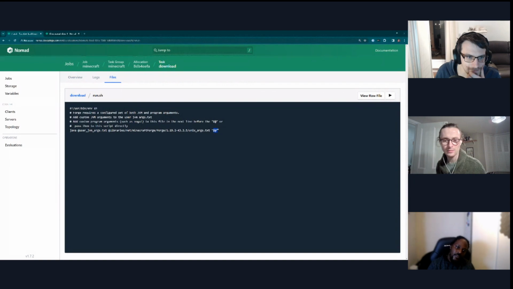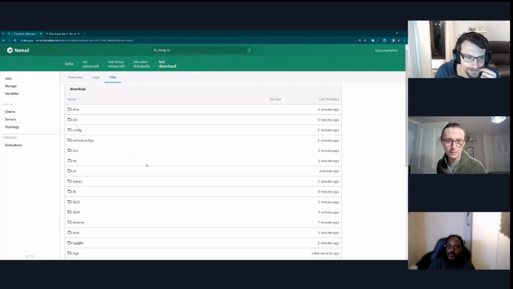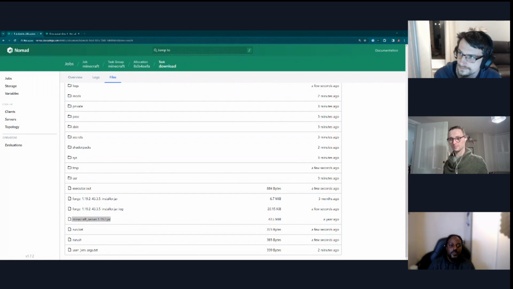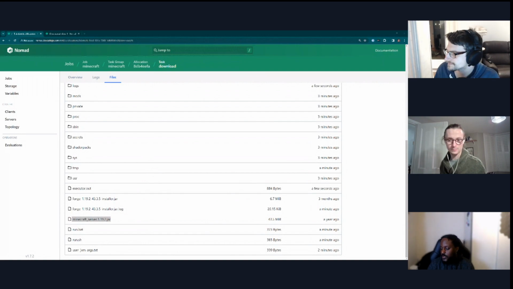What's the at sign? Is it expecting an input for that? So this run.sh is wrong. I think I just need to run this thing. Let's look back at how to do the Feed the Beast Linux installer. So the at sign is for all parameters passed to the script.